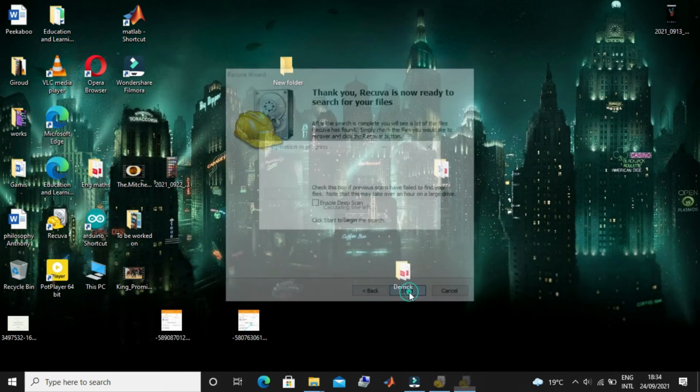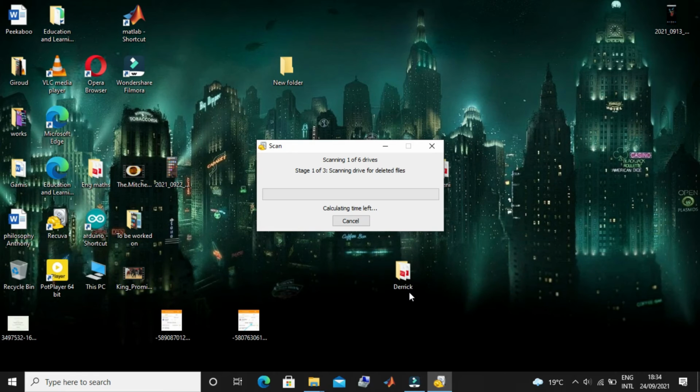But then you can start and it's beginning to scan for the documents. So you can see it's scanning for the documents and retrieving the files.